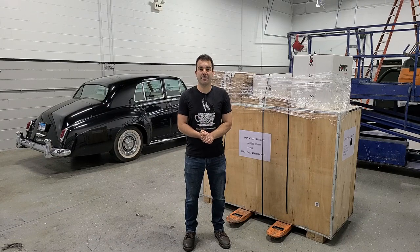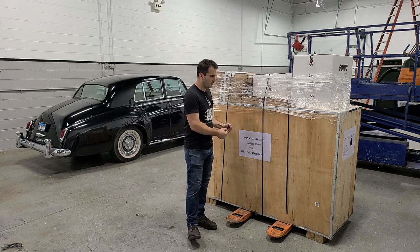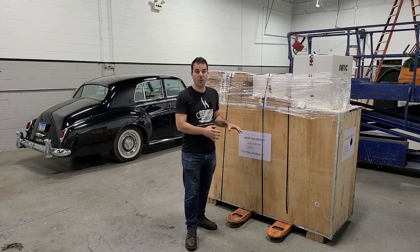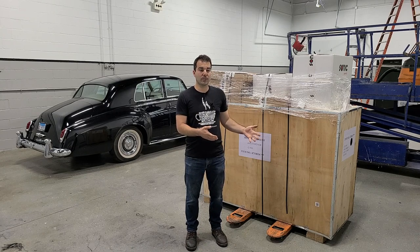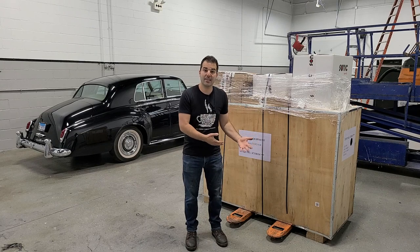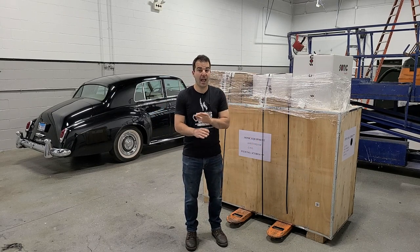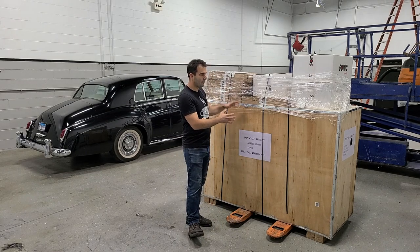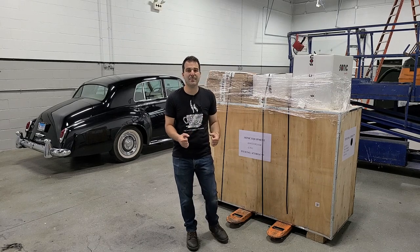The totally normal and safe footage you just saw was from three weeks ago. And you guys may be wondering, Alex, how were you able to restrain yourself from not ripping this crate open to check out your new tools? Well, it's quite simple. The tools were delivered too quickly — they came right away. And then the next day, the painters were painting the entire shop, and I did not want to risk any overspray on my brand new toolbox. So I left it all wrapped up in a box. It's been eating me alive.